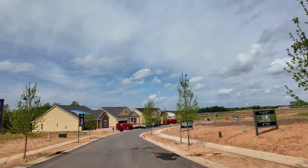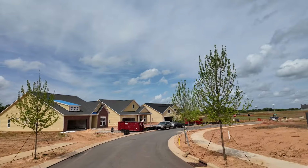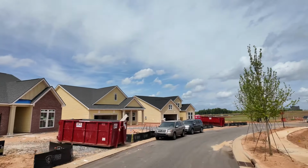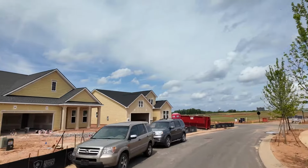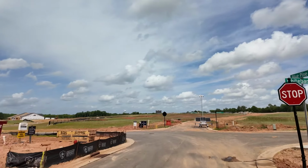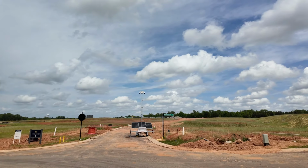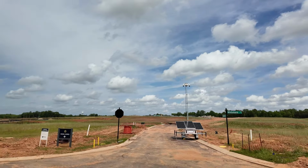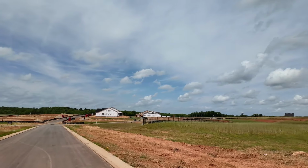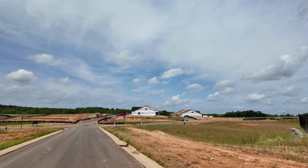I do see already they're gonna have a nice clubhouse. That thing said world class back there. Luxury community. The exterior of these homes do feel a little bit like some of the floor plans we see over at Griffith Lakes in Charlotte, but it does look like they're gonna have some brick on some of these homes too. It looks like it'll be a large neighborhood. If it's anything like Griffith Lakes, you're gonna have pickleball, tennis courts, walking trails, you know, all the good stuff that you're going to be looking for in a community for 55 and up.